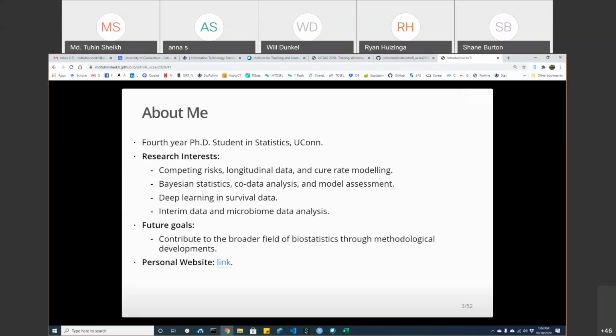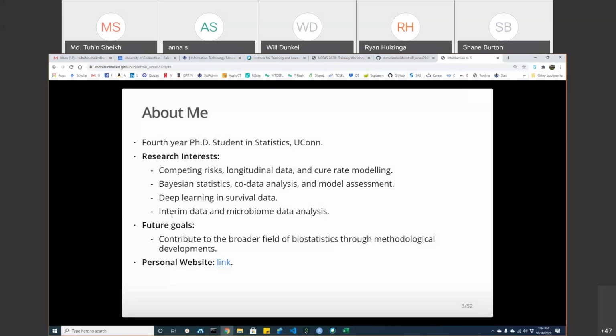Just before I start, a little bit about myself. I'm a fourth year PhD student in statistics at the University of Connecticut. My main research interests are mostly Bayesian survival data analysis and longitudinal data analysis. I'm also working on Bayesian model assessment and core data analysis.